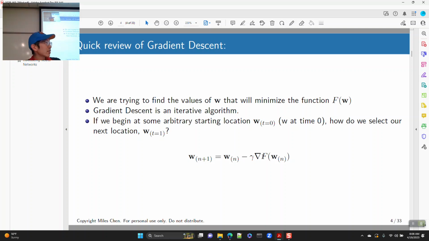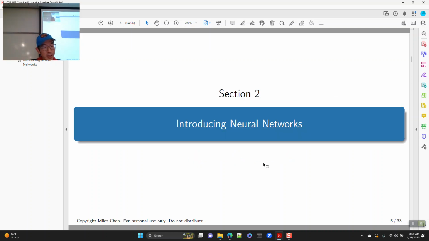So if you're currently at location n, your location at time n plus 1 is just your current location minus the gradient times some kind of scaling factor. I don't know if you've taken a look at this week's homework, but you'll mess around with the gradient there.